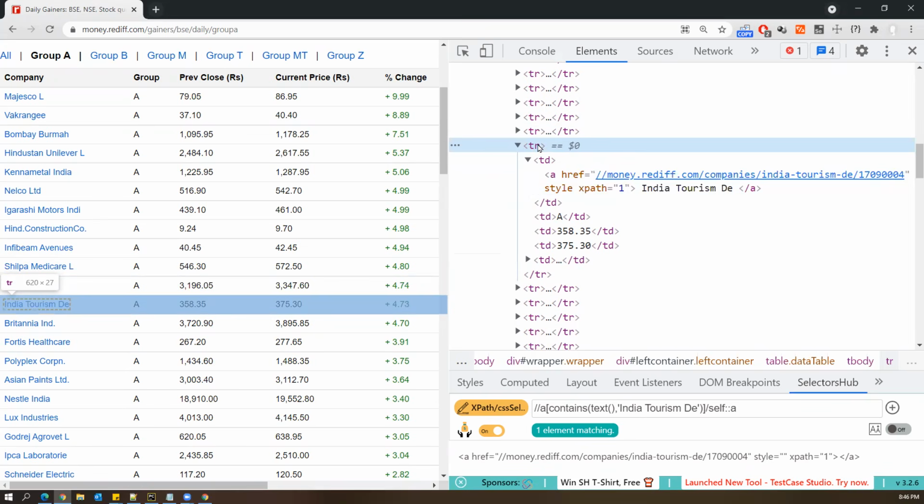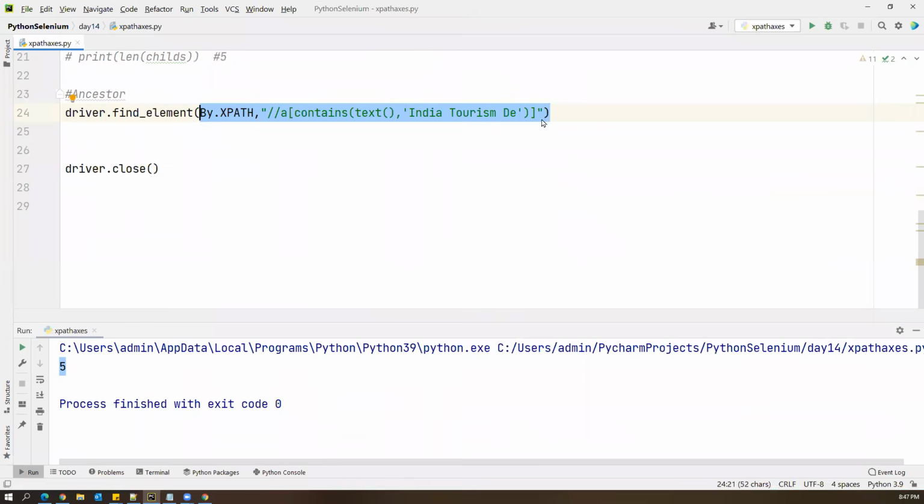Okay. And I want to find this node along with the text. Do we have a text value for this node? We don't have, but this is an ancestor node, right? So how to first get this node? Observe this carefully. This is most important. I say slash, I mention ancestor, just like the previous example, colon TR.